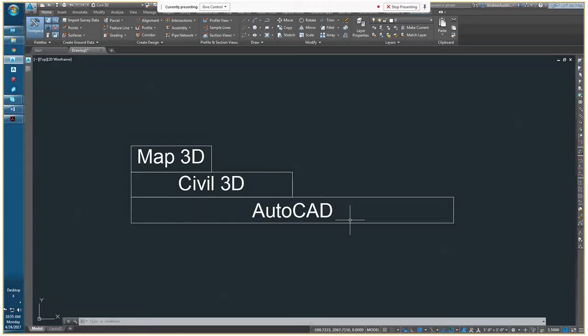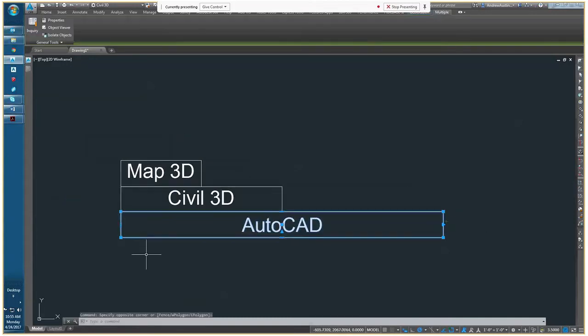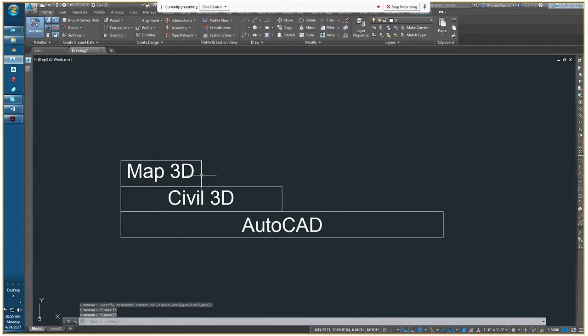So most of what we'll be covering today is going to be taking place in this bottom square, just regular old vanilla AutoCAD. And we will touch on some civil stuff, and even going forward, we will touch on Map 3D, which is built on top of both Civil 3D and AutoCAD, and is available for all users of AutoCAD Civil 3D 2016.